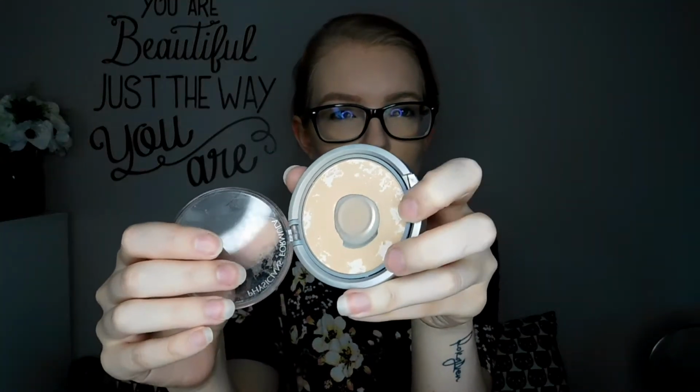This one I like because it adds a little more coverage than just translucent powder. Which it says it's translucent, but it's not really. So, what else? Oh, and then I used the Milani Make It Last setting spray. And, oh, I used for contour the Lunatic Cosmetics contour palette.